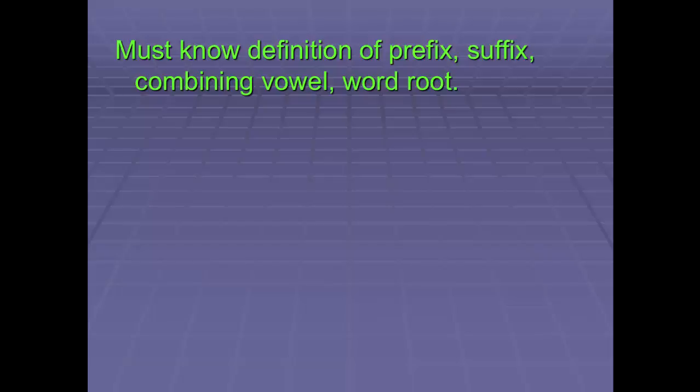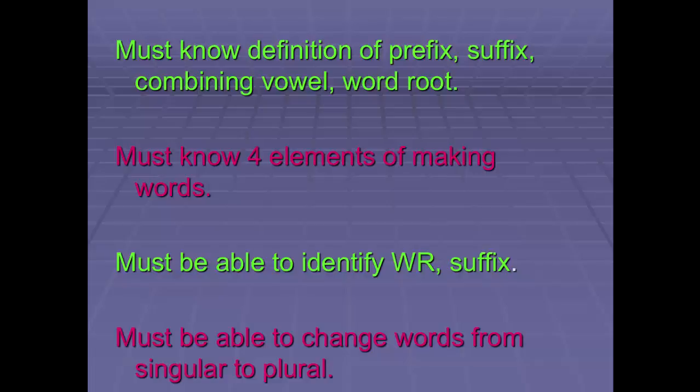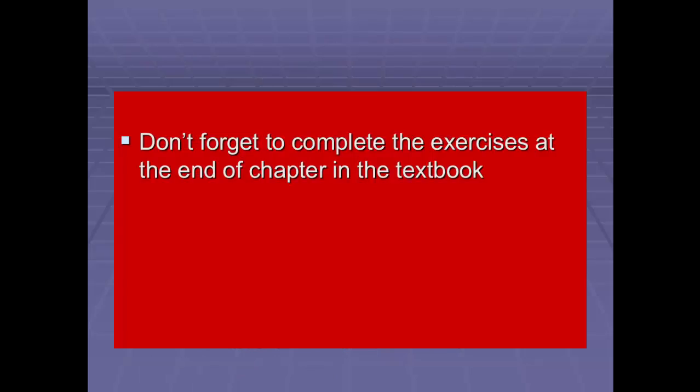You must know the definition of prefix, suffix, combining vowel, and word root. You must know the four elements of making up words, and you must be able to identify a word root and a suffix. You also must be able to change words from their singular to their plural form. Please make sure that you don't forget to complete the exercises at the end of the chapter in the textbook, as these will reinforce the material. These are not collected. You do not have to submit them, but I trust that you will complete them to help you understand the textbook and the material better. This is the end of Chapter 2 lecture.